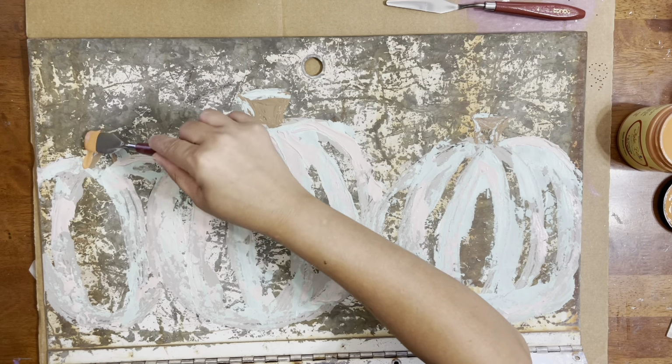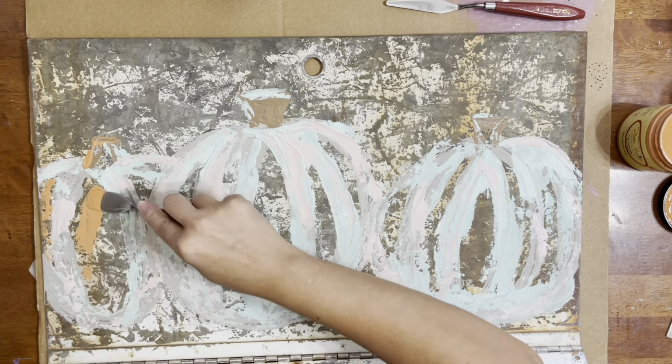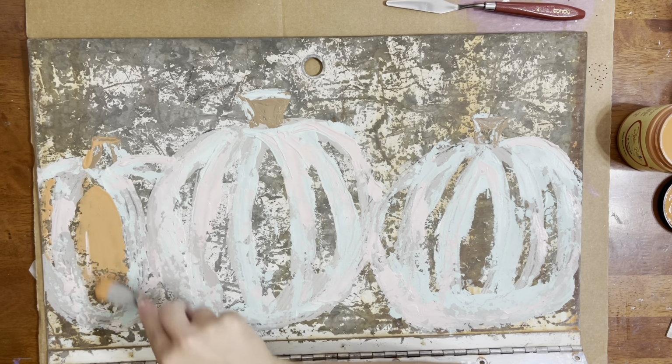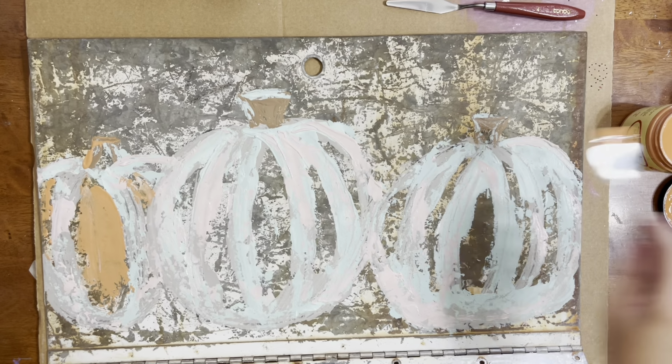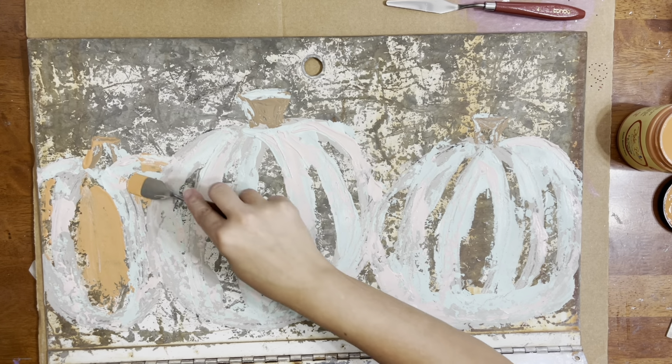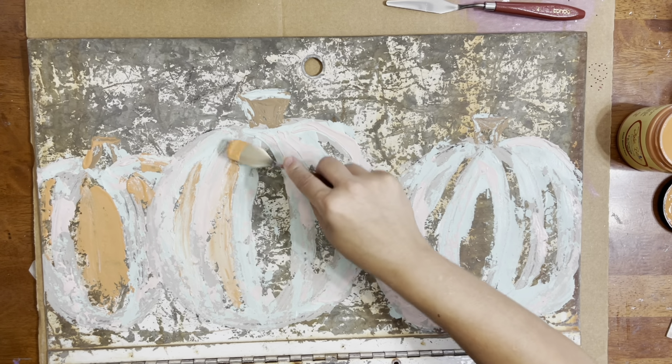So here's where we're going to have a little bit of fun. I'm going to take different colors and start to layer these pumpkins. As you can see, I already added a light pink layer, again, a non-traditional color, and orange, more traditional, but it's going to add depth and dimension to these pumpkins. Add as much or as little as you want.